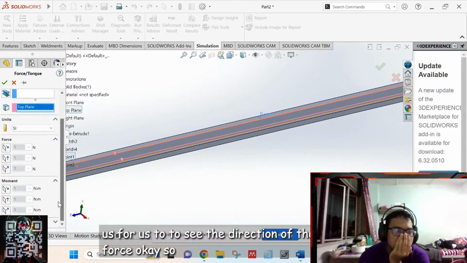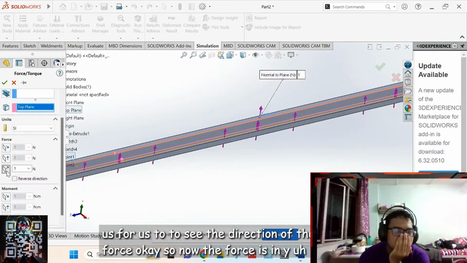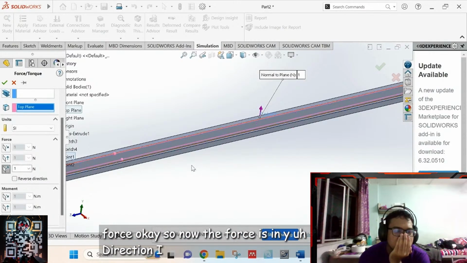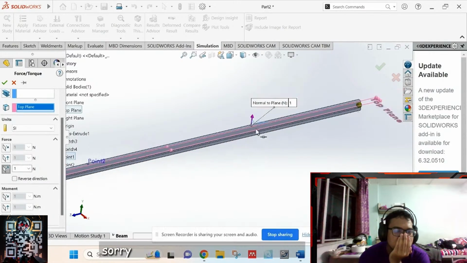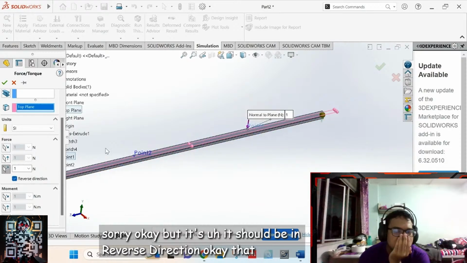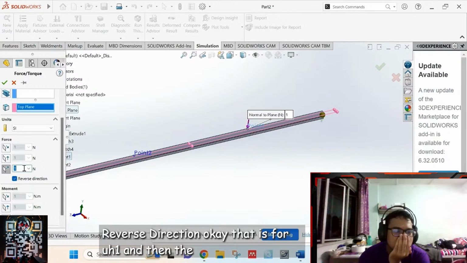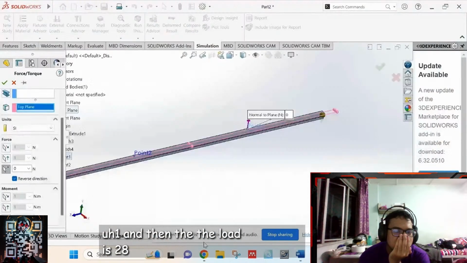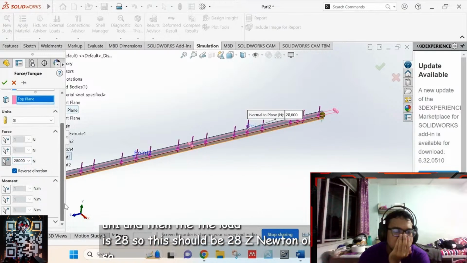So now the force is in the y direction. Sorry, but it should be in reverse direction. That is for point 1, and then the load is 28 Newton. So just click OK.